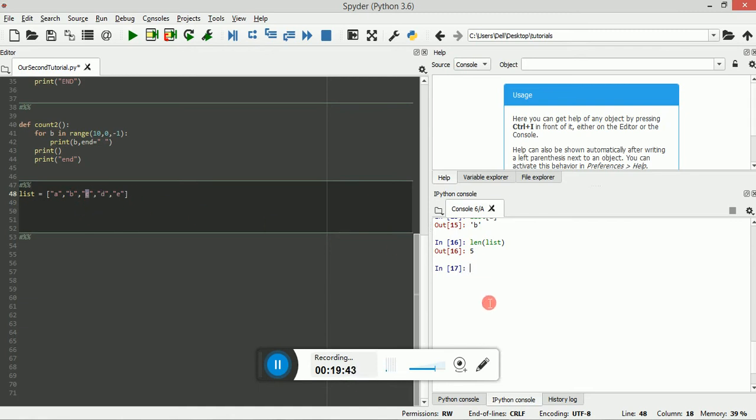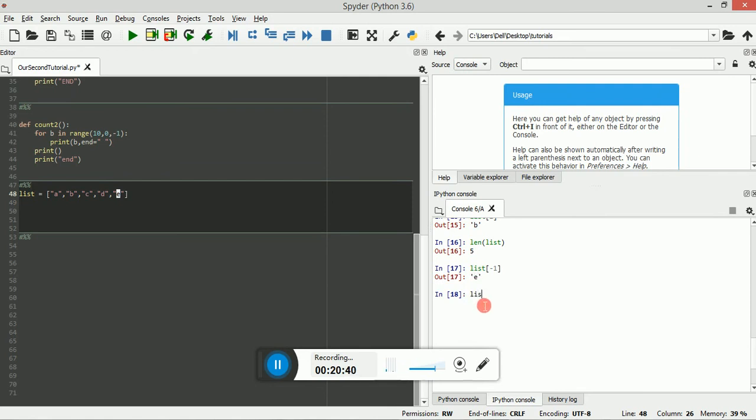So if now I ask you to find the last item or the last value stored in the list, we can write list 5. Will it work? No, because the indexing starts with 0 and the last item is indexed with 4: 0, 1, 2, 3, 4. So this will not actually work. The trick is just to put a -1 that will start counting the list items from the last. So if we write list -1, it will return the last value or the last item in the list.